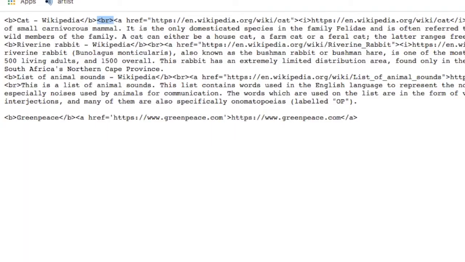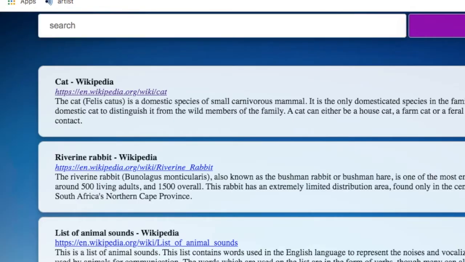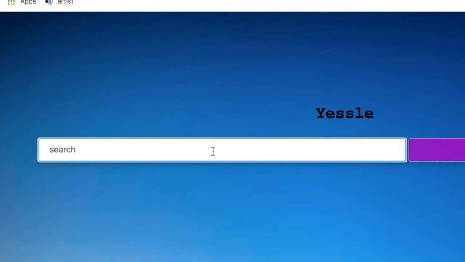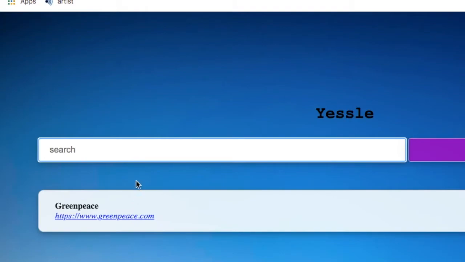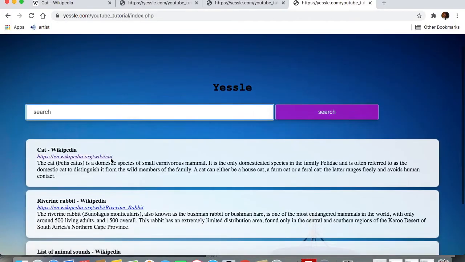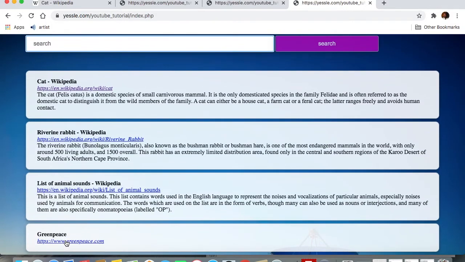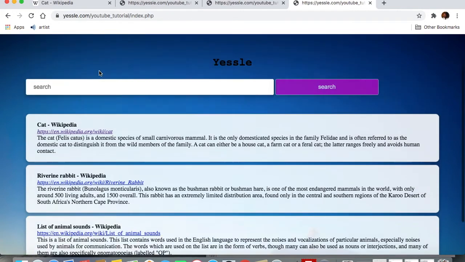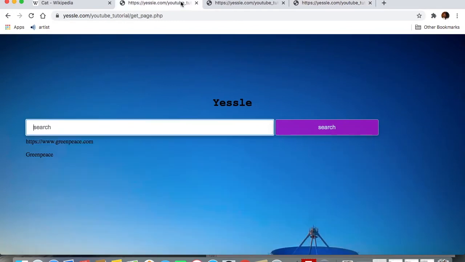Okay, let's see. Okay, there it is. Let's look in our search engine. Green. Okay. Yeah, we have the title and the internet address. I don't know why CNN isn't working anymore.